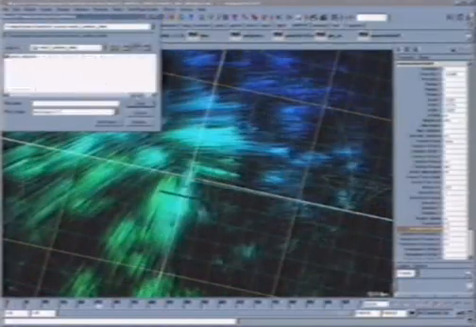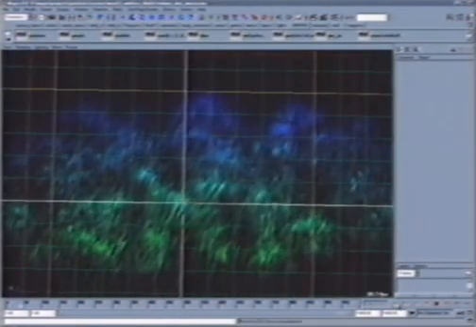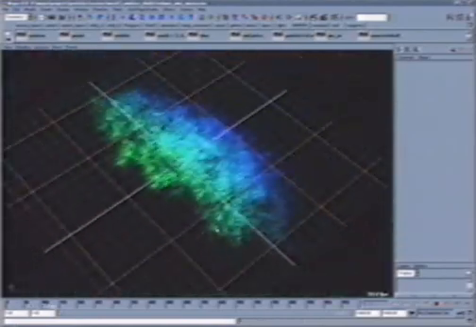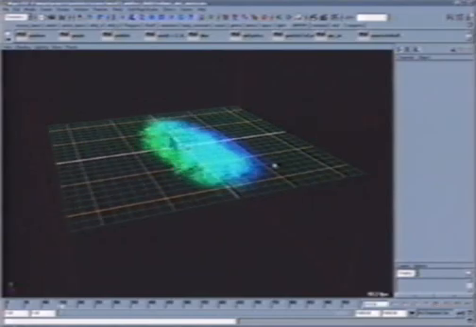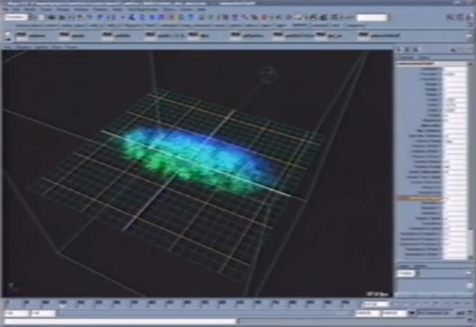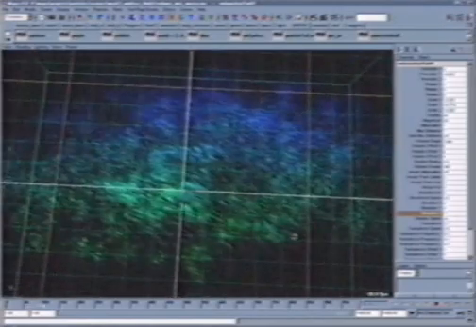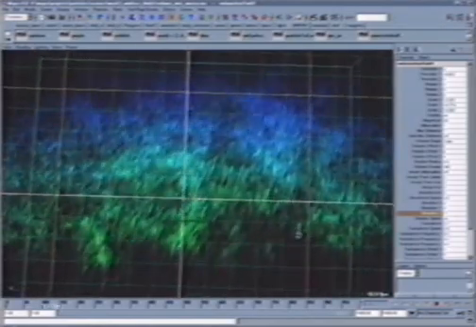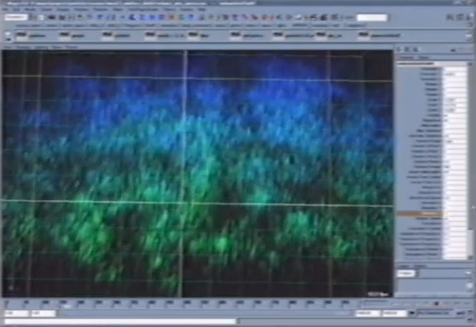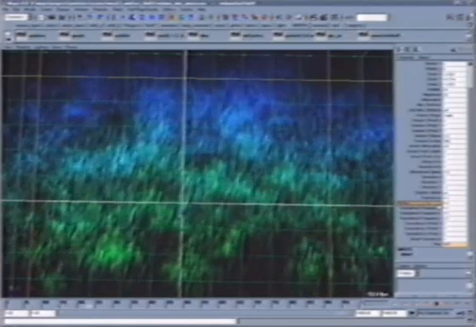Another example is this aurora type effect, where if we look in here, I have these particles that are emitted and moving up in the z direction. They exist inside a volume axis field, which is a cube. In that cube, I have direction speed on going in the negative z direction, which is what's causing these particles to move to the right. But I also have turbulence on, and turbulence speed on. Notice that these particles, as far as the turbulence speed, are changing direction, and it's very smooth.